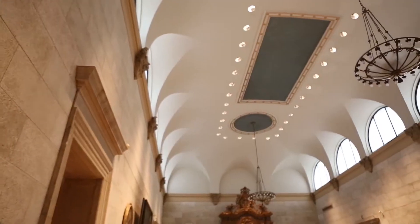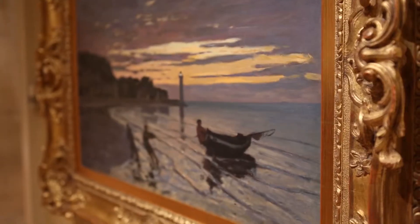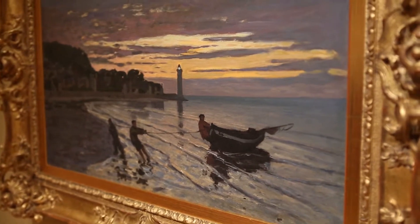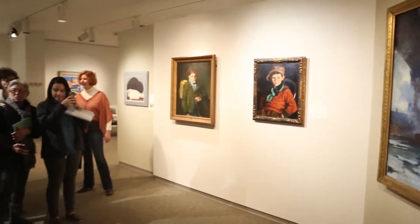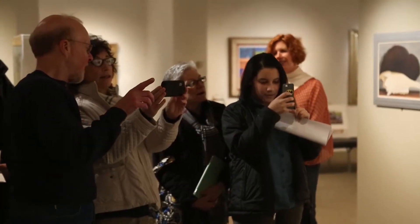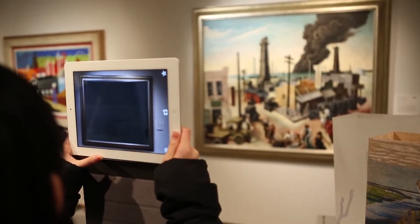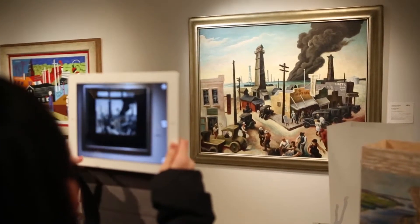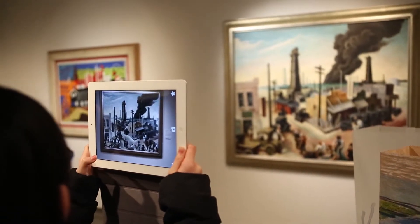What we're trying to move beyond is the idea that people come to a museum and just sort of walk through and gaze at the paintings, which is great, but we are also looking to deepen their engagement. Augmented reality was a very new thing for us — we didn't really know very much about it, but we were very open to the idea of seeing if this could potentially be a way of exciting people's imagination beyond the more passive experience and to really get them to consider the art in new ways.